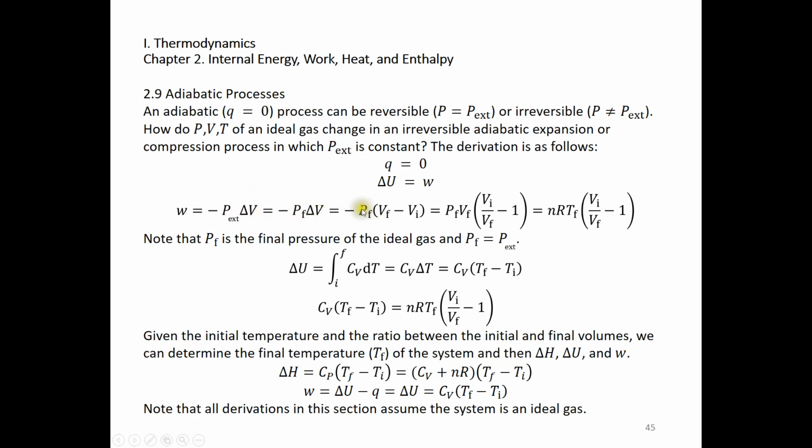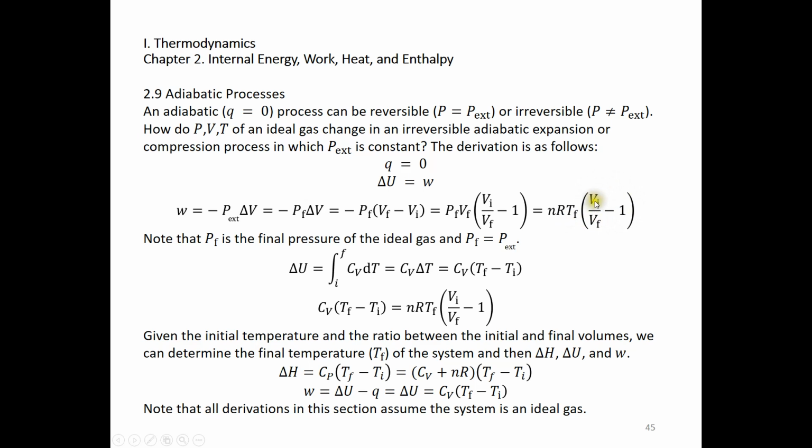And P final, we'll just copy that. Delta V is V final minus V initial. And then over here you can see, clearly it's just P final times V initial minus P final times V final. I'm going to use P final, V final as the common factor. I put it here, and it's going to be P final times V final times this V initial over V final minus 1. Where does this come from? If you multiply P final, V final, and V initial over V final, you get P final times V initial. Over here, the two negative signs cancel. Also, we have negative P final, V final, so it's right here, negative 1 times P final, V final.